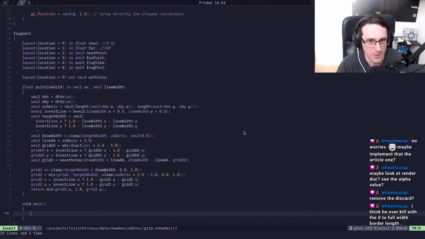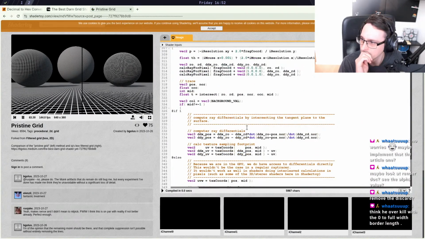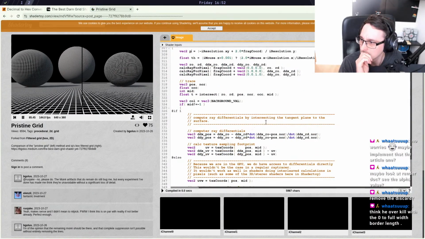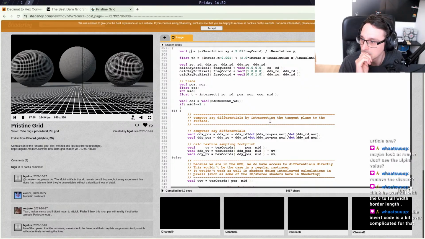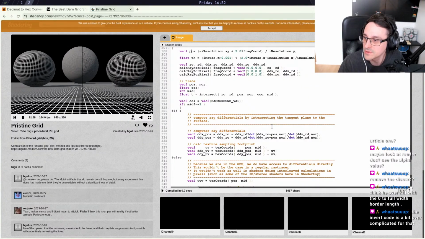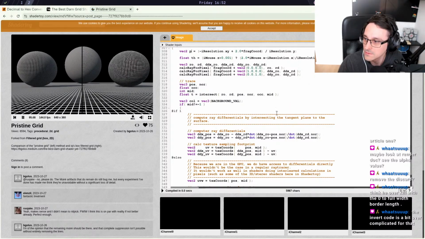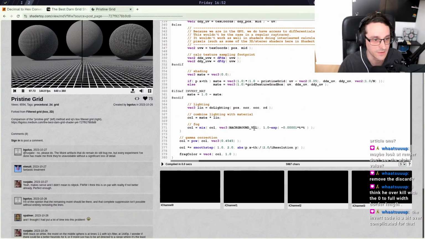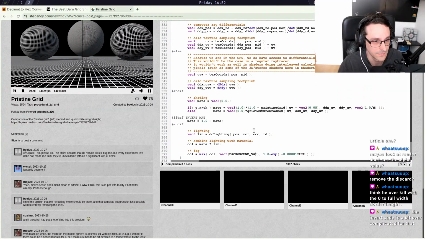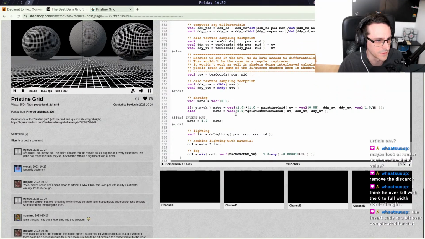Well, I see it here. It returns a float. The invert code is a bit overcomplicated for that. Ah, yeah, that's fair. He probably does, yeah.